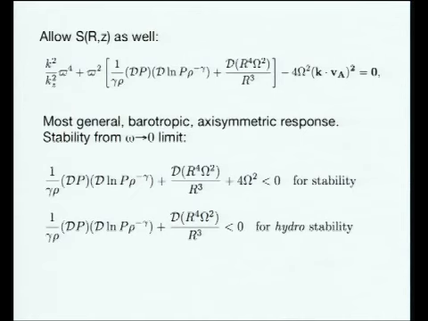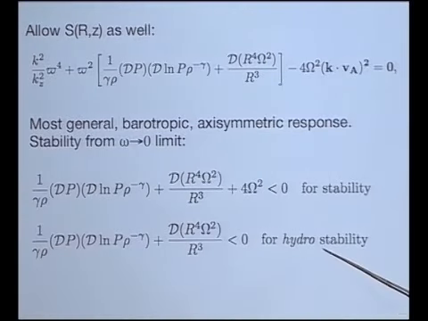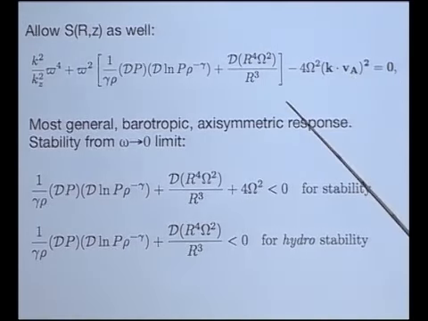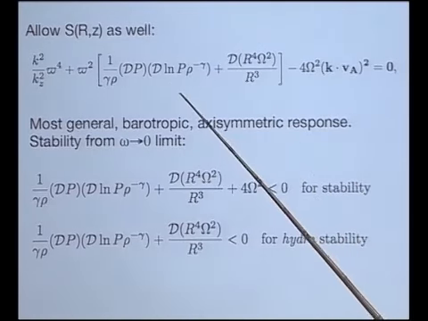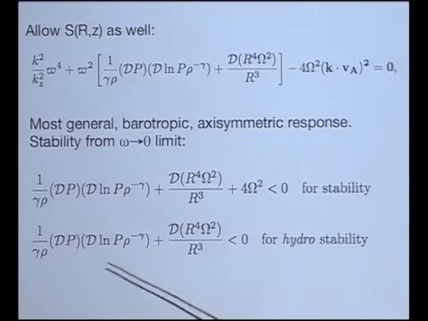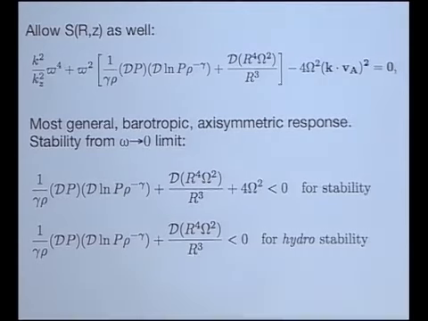And one can also see the interesting result that the presence or absence of a magnetic field makes a huge difference to this equation. To analyze the stability, this is an equation where one can pass smoothly through the limit omega squared equals 0. If I have no magnetic field whatsoever, do the bottom case first, the k dot VA squared terms vanish, and I simply have these two pieces to contend with. And so this is the formal criterion for hydrodynamical stability.